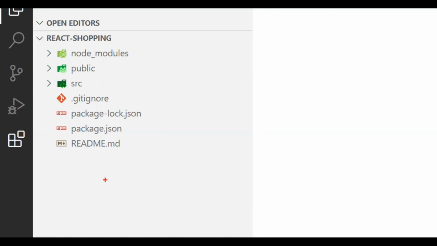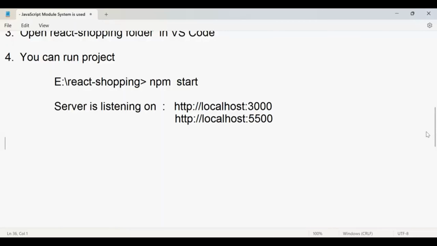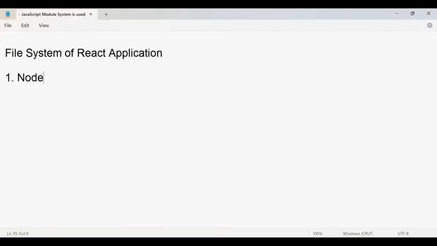That means what is public, what is src, why they are used, right? But generally these are common things in every environment. So let's see the file system of a React application when you create it. First, there is node_modules.